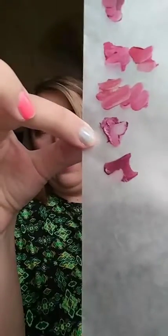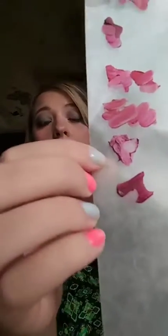Oh, it's not too bad. So wedding cake is this lighter color right here. It has the metallic in it, and then this is sugar plum. You can see how dark sugar plum is, and even the wedding cake is a little bit darker. But that is them two mixed together right there. Not too bad. I feel like you could probably even lighten it up some more, putting even more wedding cake into it.